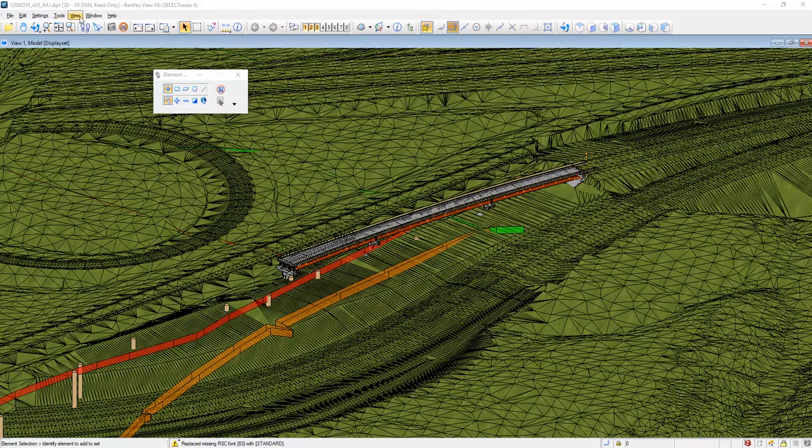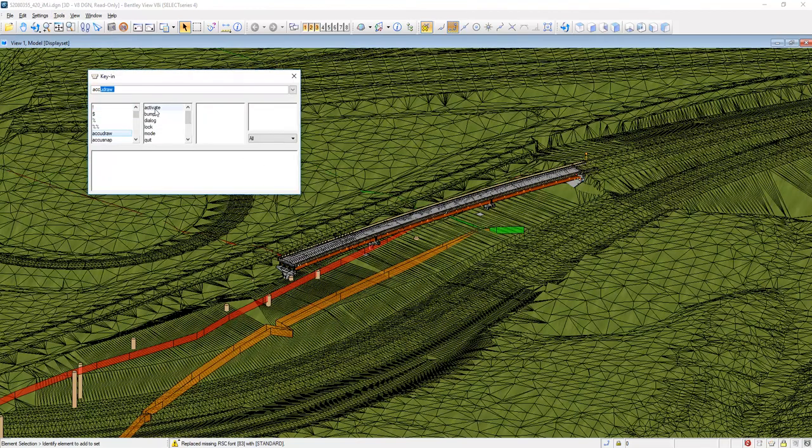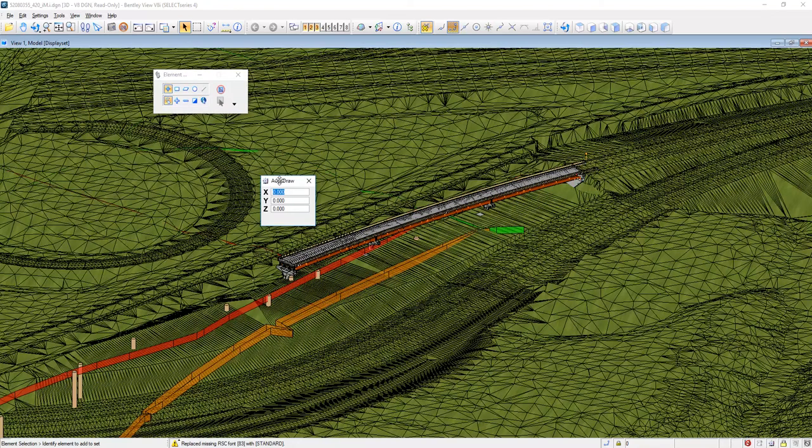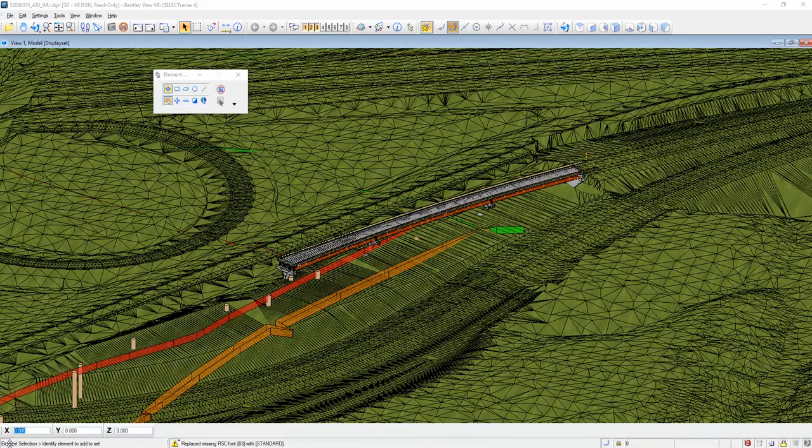Or if I exit out of there, you can also key in AccuDraw activate. I've had some issues in the past. Either F11 isn't available on laptops or sometimes it doesn't pop up. So this is a surefire way to get that toolbox to pop up. So we simply hit enter once AccuDraw activate is entered. And then we'll go ahead and dock this one down on the bottom. And you can see we have the XYZ coordinates.